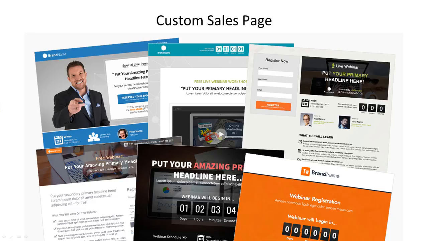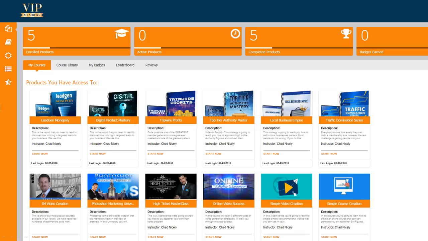Now, it becomes a full-blown sales page editor, and once we have placed the information, you have the ability to go in there and change out the theme or change the colors or change the images or whatever you want to do, but we definitely give you somewhere to start with. Now, when the customer logs in, this is what they see.